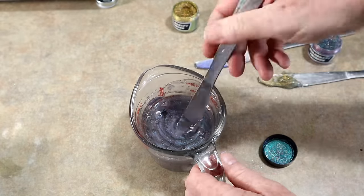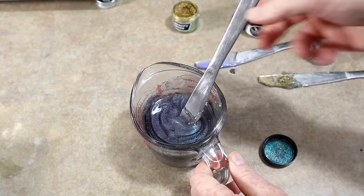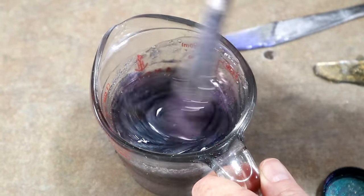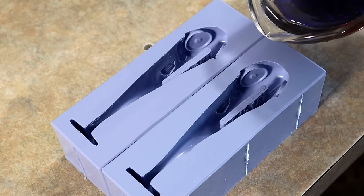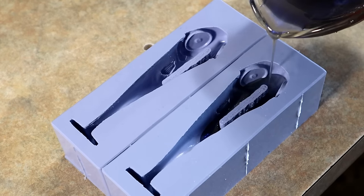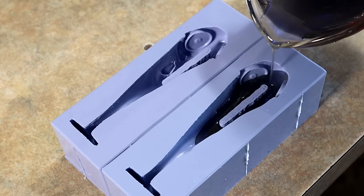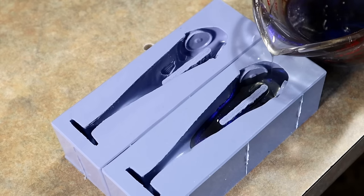All right, now we're going to darken this one up. I'm going to start with 3 drops of black. Let's see where that gets us. Now we're talking. Let's zoom in there. Woo, pretty, isn't it? Okay, here we go. Let's just get the plastic in. I'm not exactly sure how high to pour the belly, but we're gonna find out. I always like to shoot for sort of halfway up the eyeball, which luckily there's a little circle in the middle of the eyeball. So that should give me a pretty good indication. Let's see how that looks real quick.